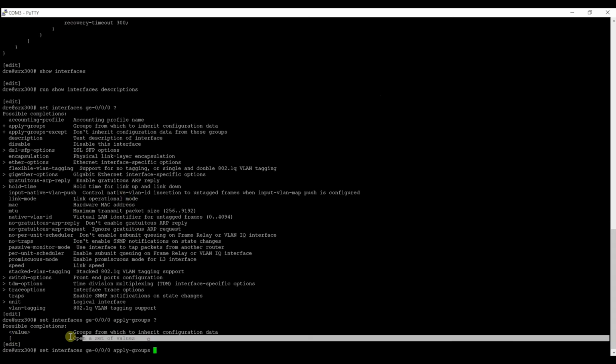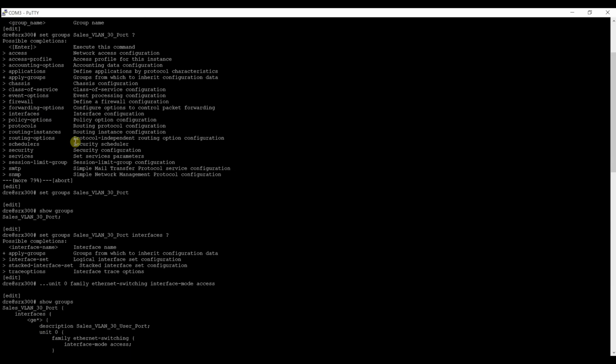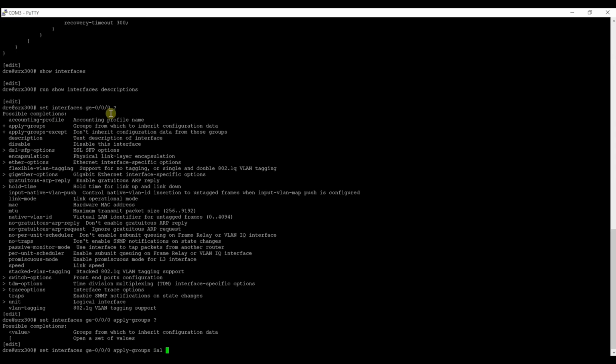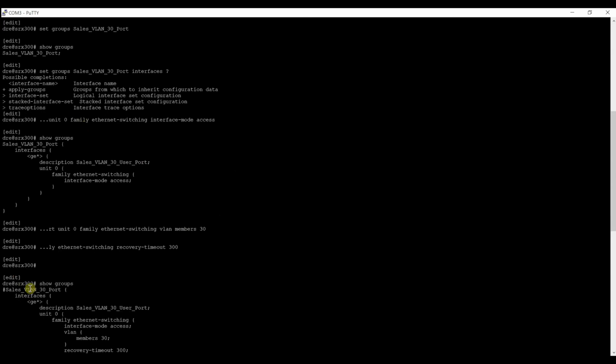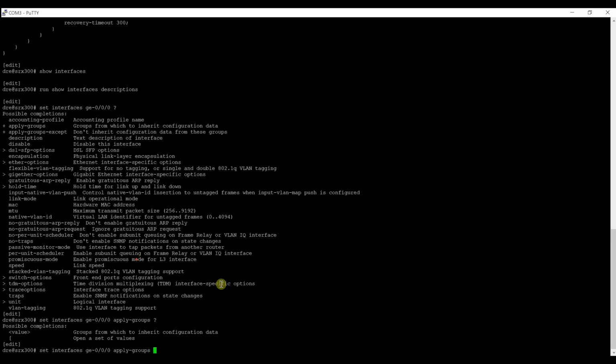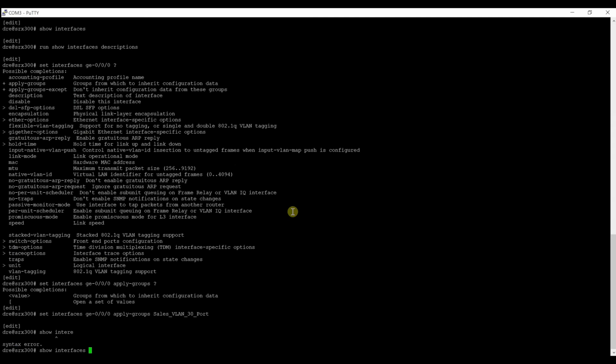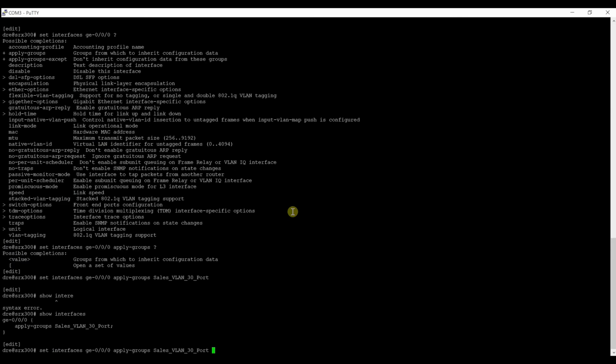But if you notice, it doesn't set or list any of the names, and it doesn't autocomplete either. So if I do cells and try to hit tab, it's not going to do anything. So to prevent any errors, I'm going to copy that down there, and that's done. So if we do show interfaces, that's applied.